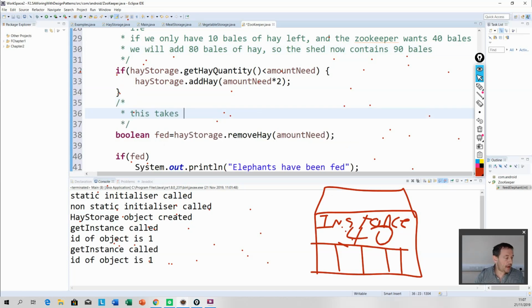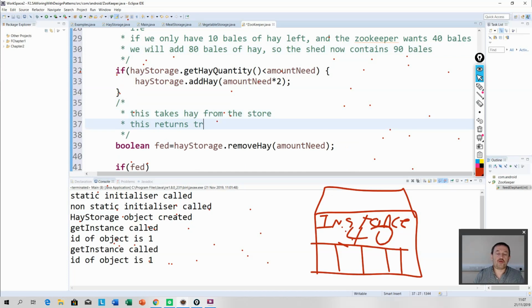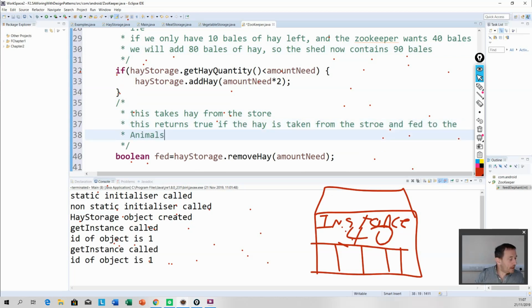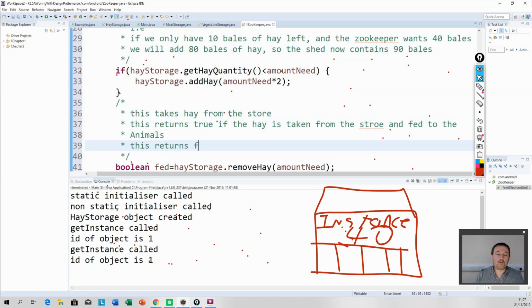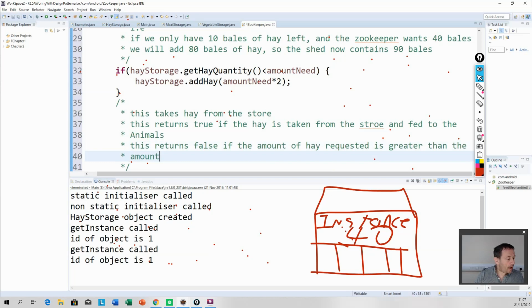This one here takes hay from the store. This returns true if the hay is taken from the store and fed to the animals. This returns false if the amount of hay requested is greater than the amount in the store, and the hay is not removed from the store.